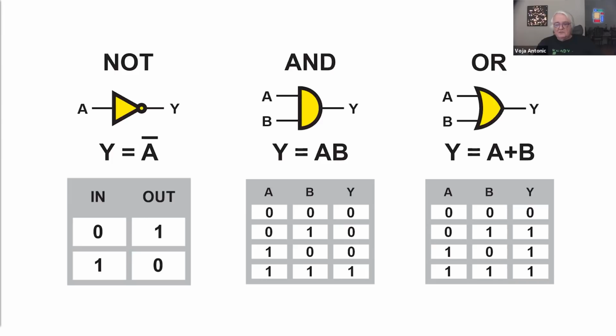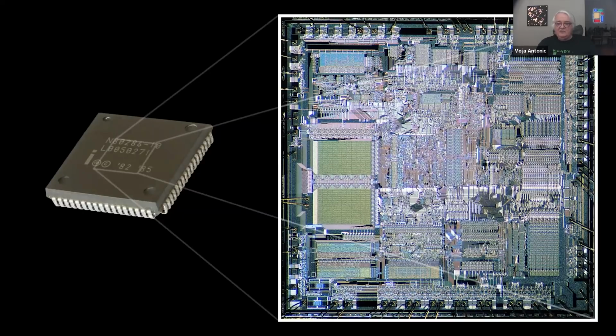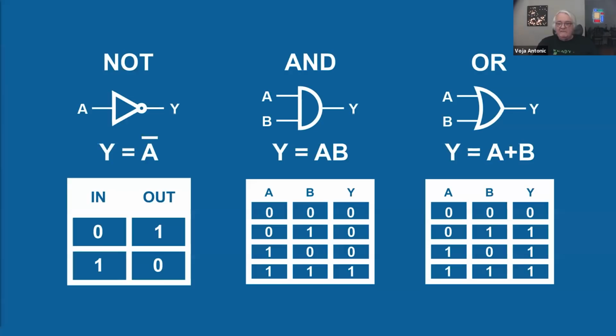And that looks simple, doesn't it? Yes, but only before we start to combine these 3 gates. For instance, like this. This is Intel's processor 8286, introduced in 1982, and it contains only 134,000 transistors. I said only because today's microprocessors contain several billion transistors on the same chip size, and they all form just these. All circuits are made of just these 3 basic circuits. They are very important, so we should pay special attention to them.